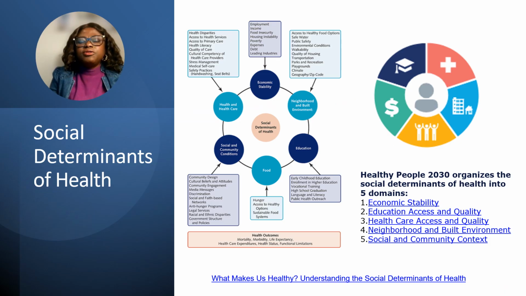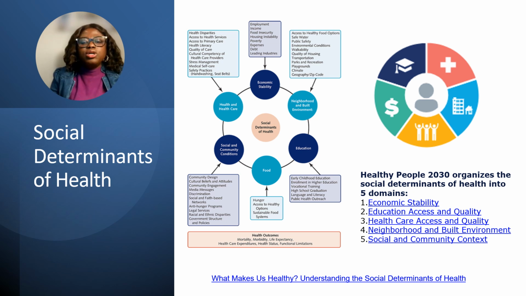Okay, so now let's focus a little bit more on social determinants of health. This is now getting more popularity because it's an aspect of the environmental factors that really has a huge impact on health. So what do we mean by the social determinants of health? Well, conditions in the environment in which people are born, live, learn, work, play, worship, and age affect a wide range of health outcomes.